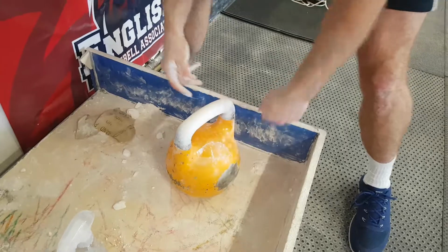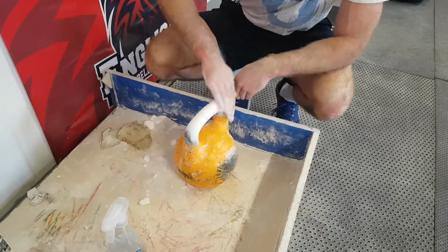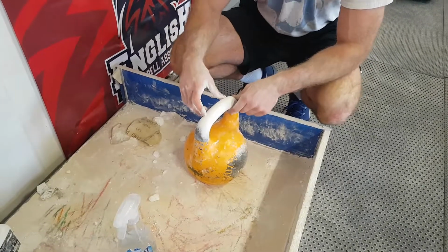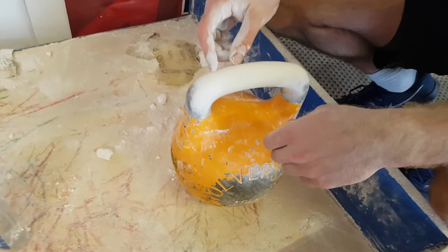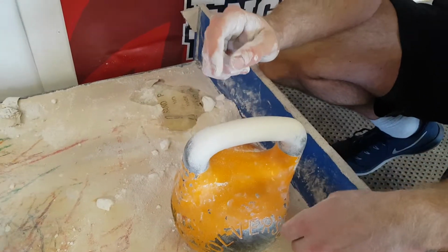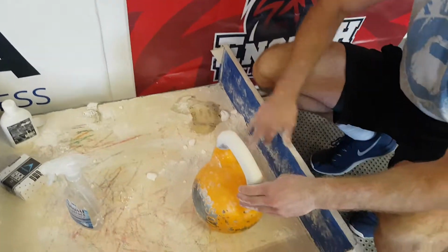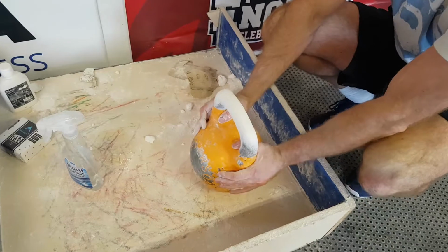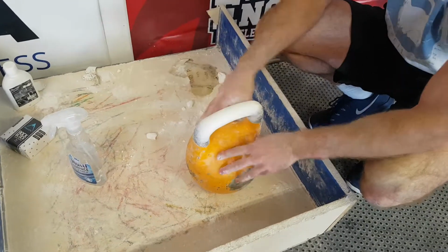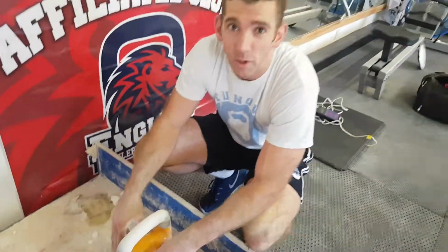And now if you are putting this on the platform for someone, it's not too bad. This is just a quick one that I've put on, but you might want to spend a bit more time in certain areas depending on the lifter. When you do put it on the platform for someone, what I always try and recommend: clean off the bell with your hands, carry it over, stick it on the platform, put it on however they like to lift for their first rep. So have good communication with your lifter, whoever you're helping out.